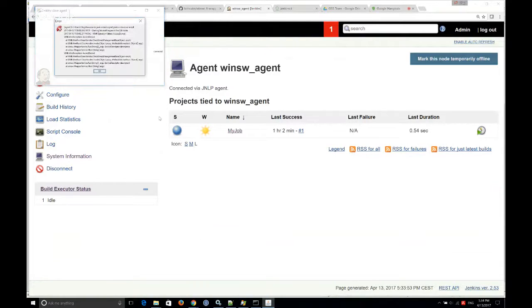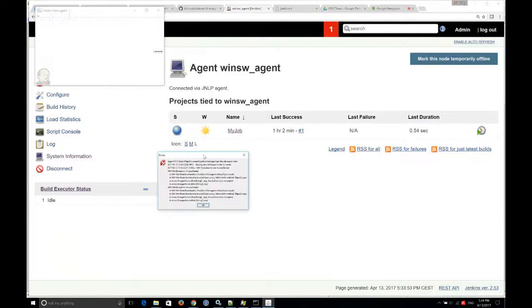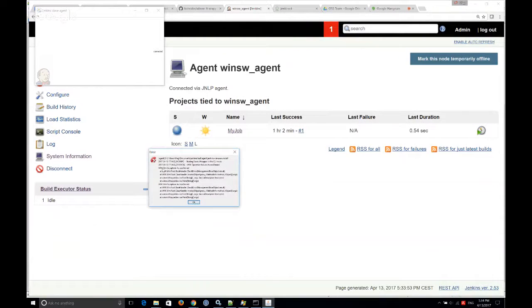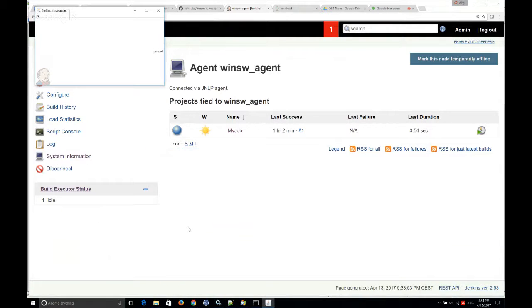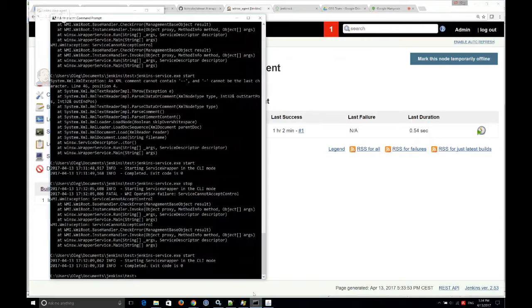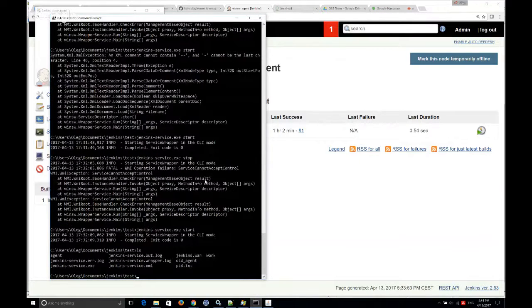It's not going to work because I'm running on Windows 10, which prohibits this installation by default. You may not be able to see this exception, but it says that the access is denied.